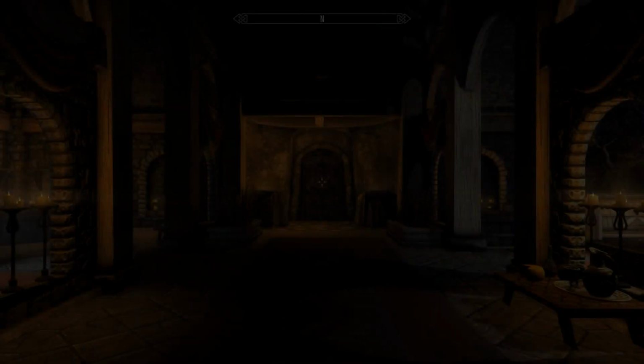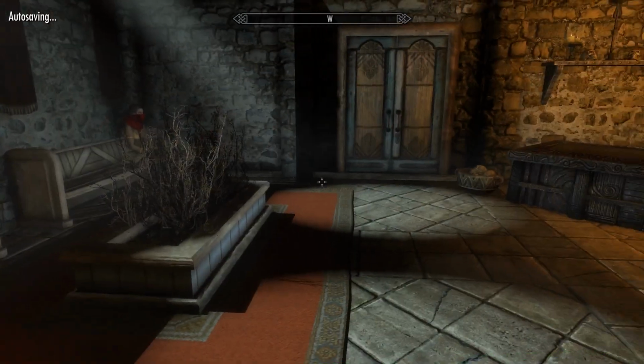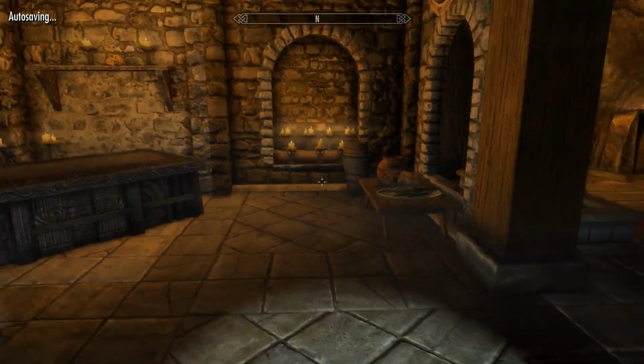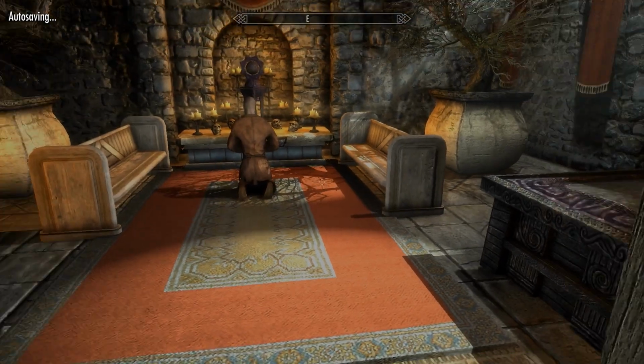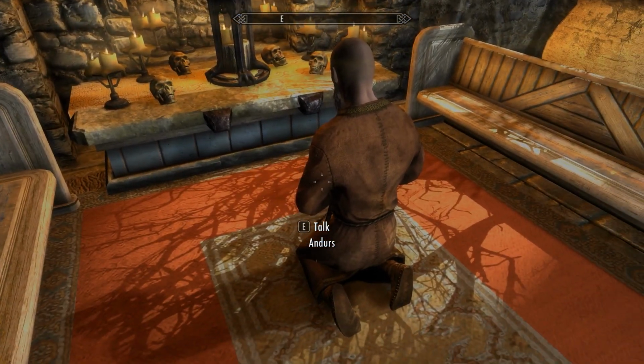Alrighty, so we are in the Hall of the Dead, so let's go and see. Is anyone in here? You're having a bit of weird lighting issues going on there. I'm not sure, it seems to happen in buildings. It might be one of the lighting mods that I have clashing with another one. So it looks like this guy is deep in prayer.